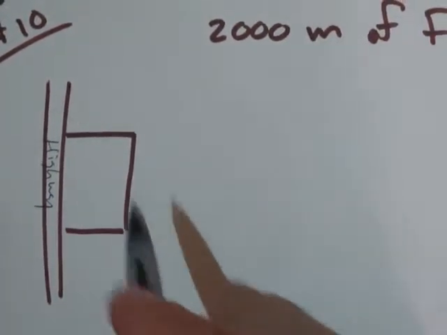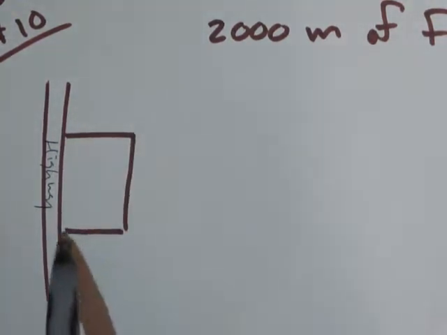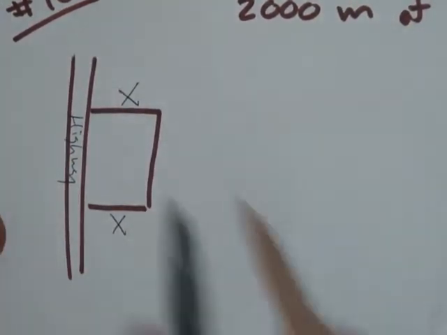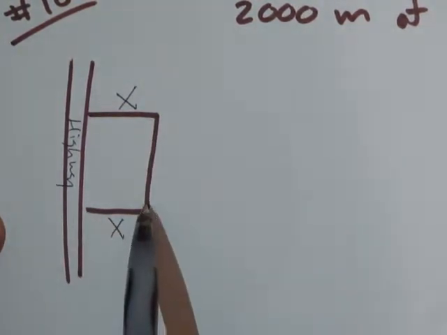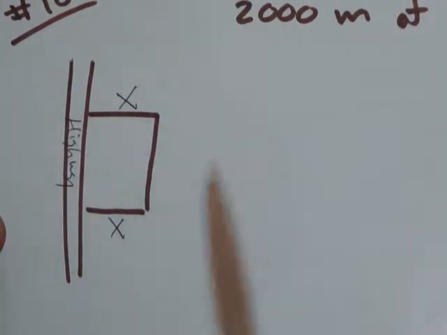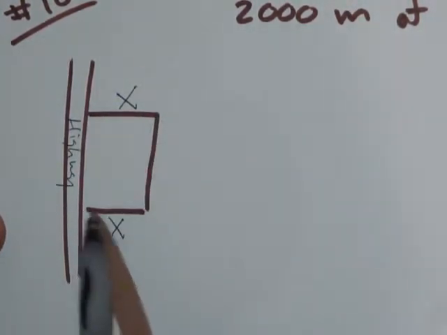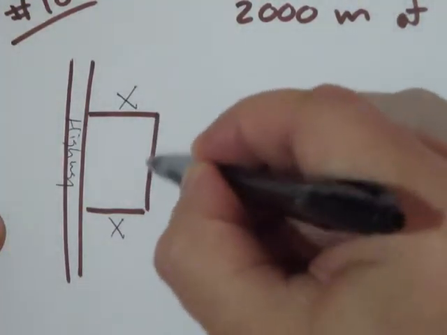So I don't know, but we can figure it out. Let's just say this. These two lengths here, this one here and this one here, they're the same because it's a rectangle. So let's just call that x. X here and x here. So he's used x meters of fence here and x meters of fence here. We don't know what that is, but whatever it is going to be, it's the same both here. Now here's the thing. If he's used x meters of fence here and x meters of fence here, how much fence does he have left over to put here?